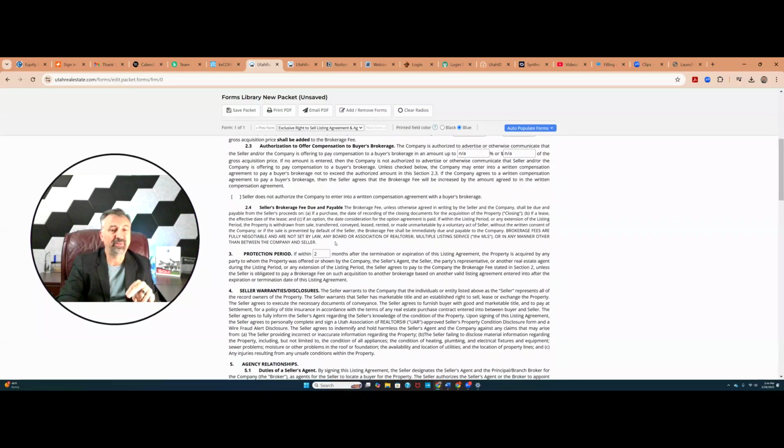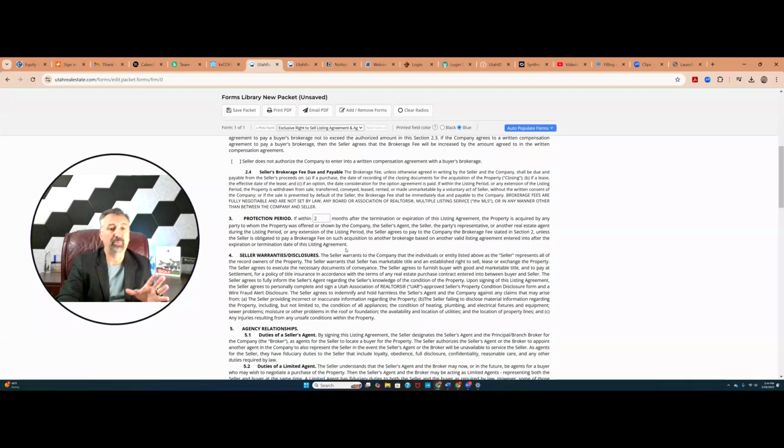On August 27th, they signed an agreement with a different brokerage, now they're obligated to pay a brokerage fee to another brokerage based on a new listing agreement entered into after ours. So I could put a 2-month agreement in here, but if they sign a new agreement with a different brokerage the next day, then effectively my protection period lasted 1 day. And we don't want to set up a scenario where 2 different brokerages are suing a seller for a commission. That's what they're trying to avoid with that last sentence there.